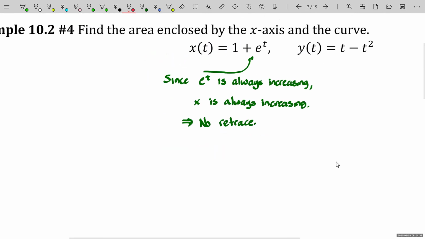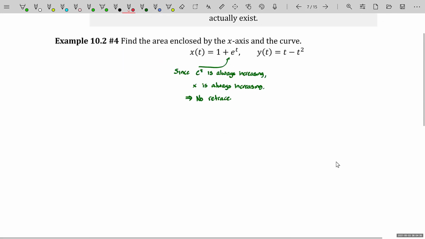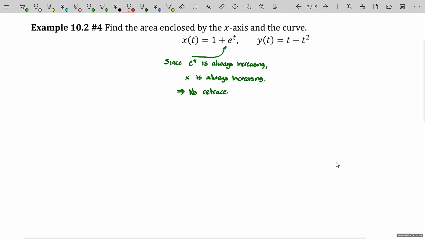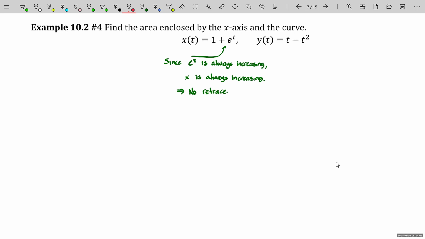Okay. Find the area enclosed by the x-axis and the following curve. All right. So this one will require us to actually graph it. We do not do it by hand, but via Desmos, because this is just convoluted enough that graphing by hand is not going to be worthwhile. So in the homework, I'll try to make sure that I let you know, like, you will have to use Desmos to graph these, right? So let's go ahead and just quickly view this graph in Desmos, and then we'll come right back here and finish it out. So let me share my screen.